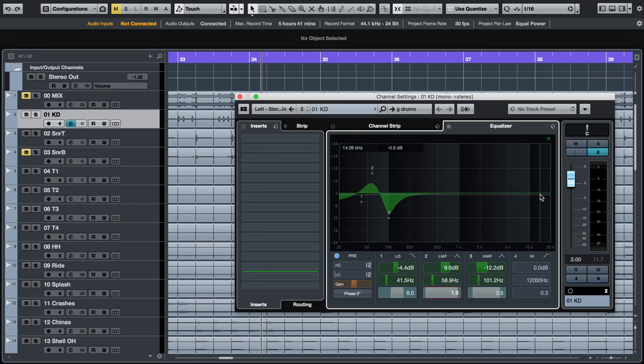And then we did a little bit of boosting up here in this area. And you'll notice that I'm using a very wide, slow slope here. This is a very easy, smooth sounding EQ move that you can do to increase the click in a really natural sounding way. Because if you were to attack it with something like this, you're going to get something that sounds kind of bizarre. And also, if you're going after those really specific frequency ranges like this, you're introducing a really unnatural way of making something sound like it has more high end. So I really prefer to do one of these shelves that has a nice slow slope, such as the high shelf number one here, like this.